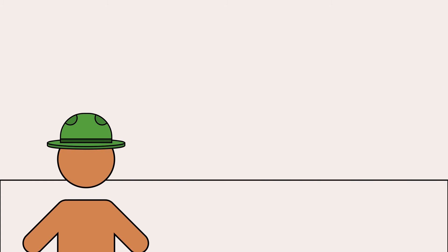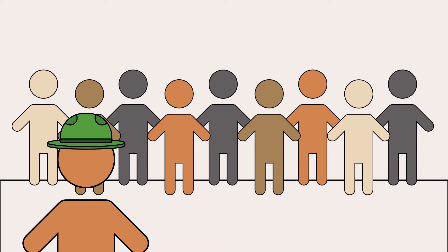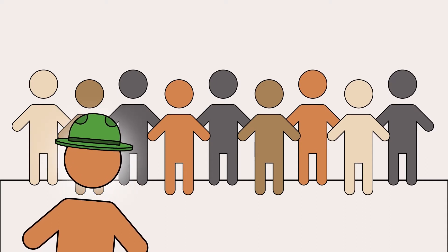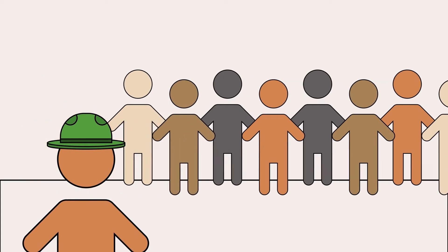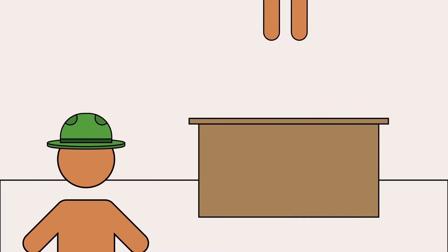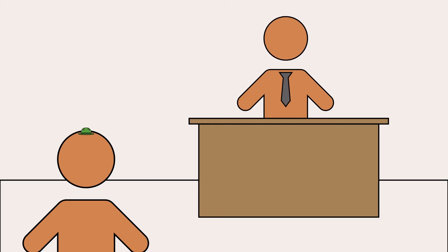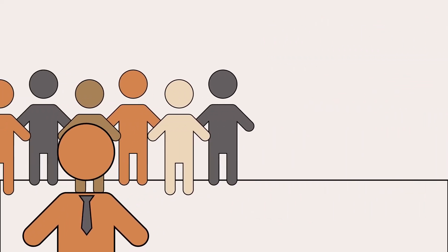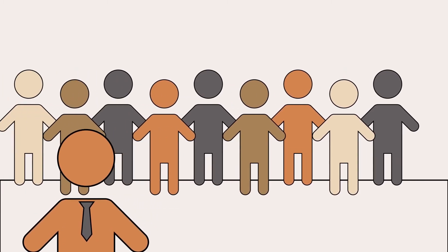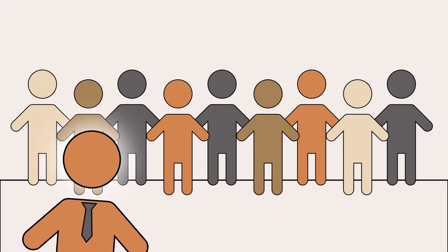Throughout the internship, Joe is able to interact with various coworkers while learning how the business functions. Joe likes the company culture and feels like he would be a good fit. At the end of the internship, Joe interviews with the manager he just spent three months interning for and is offered a job at the company starting the week after he leaves the military. His skills from the military are a close match to the job he will fill, and because he has been in the office environment for the internship, Joe can start the job already prepared to succeed.